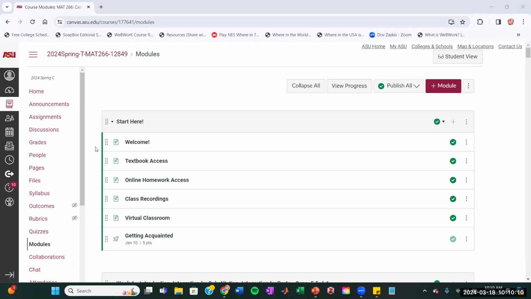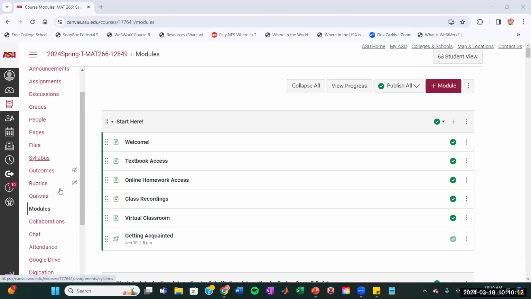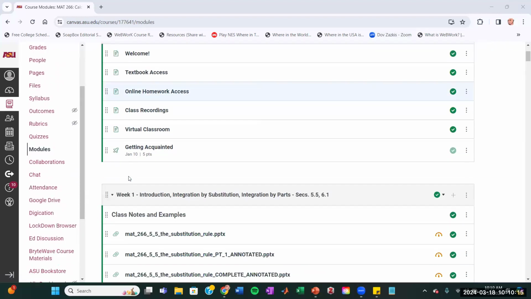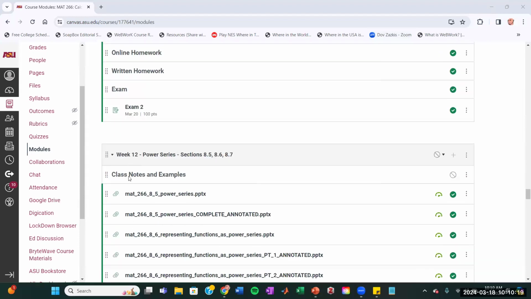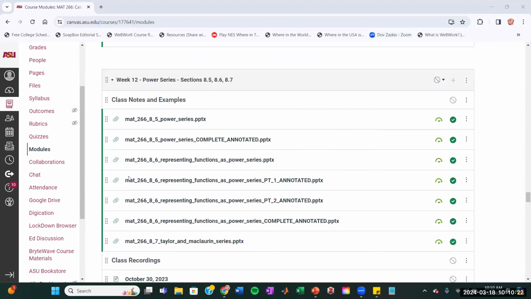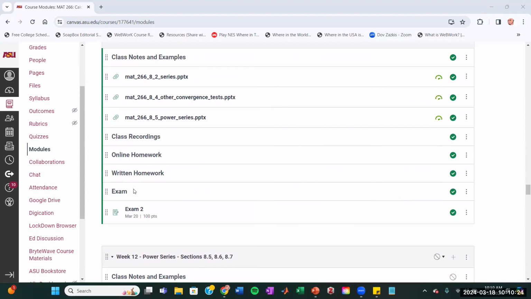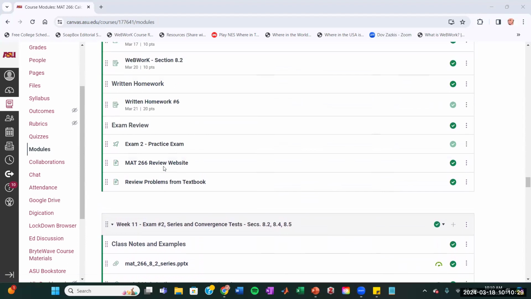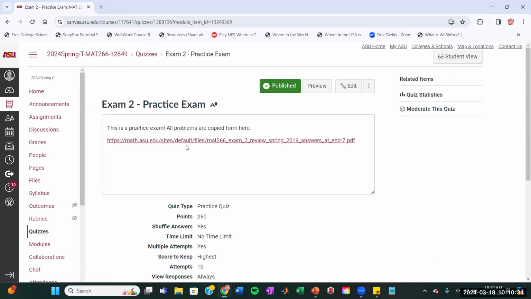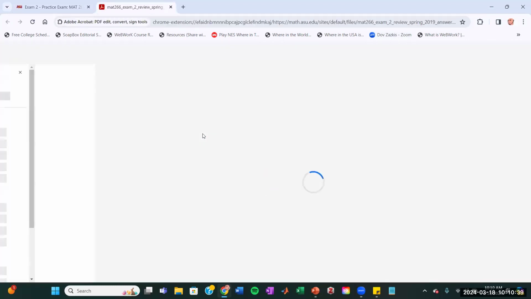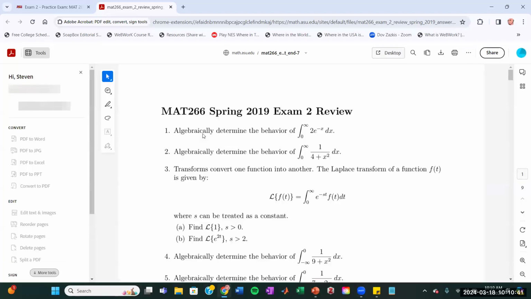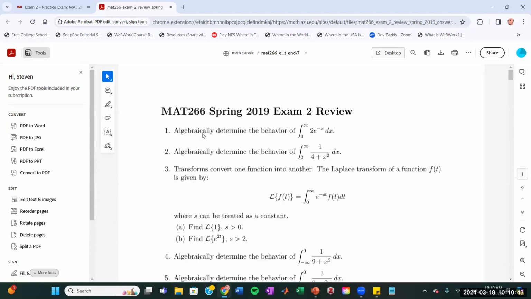The practice exam, and I talked to the coordinator about this. What she intended is what's there. It's not like last time where it actually looked like a Canvas quiz. That practice exam Canvas quiz is just a placeholder for that PDF file. So if you're able to get to that PDF file, that is what she made available.